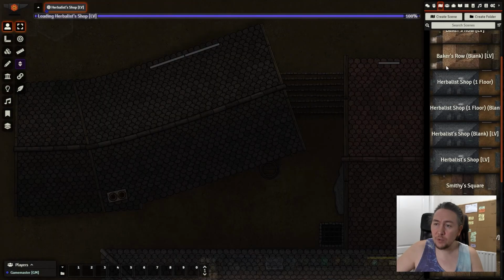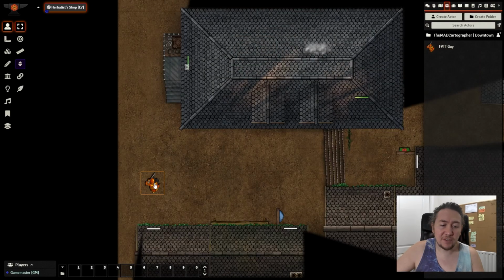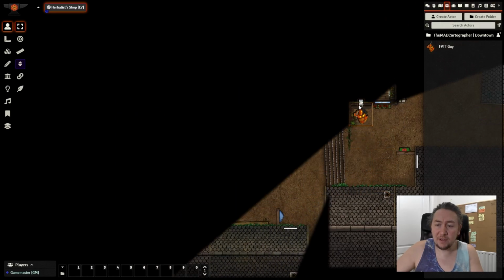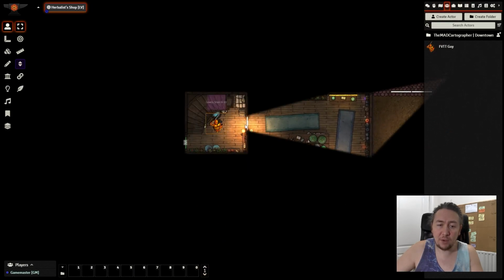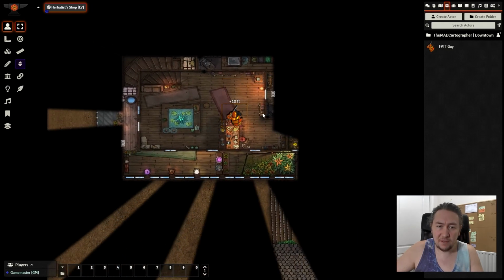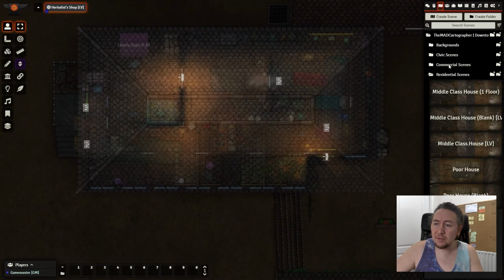You will have seen this originally in our Dreaded Domains theme. This was our Van Richten's herbalist shop, but we have put it into a tile as well. So it's one that you can now place. Yeah, you can place it. So let's go into the tiles and buildings.